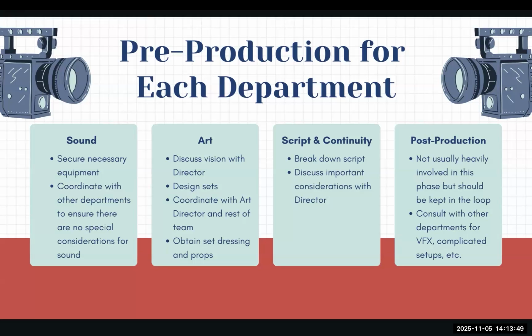Their job on set is to make sure that there's no continuity issues, that everything can cut together well. They're like the eyes and ears of the post-production team. And also, they're in charge of taking notes and creating basically an editor's log for the editor. But in the pre-production phase, if they have the opportunity, they'll be breaking down the script to make sure all aspects are included on set that need to be.